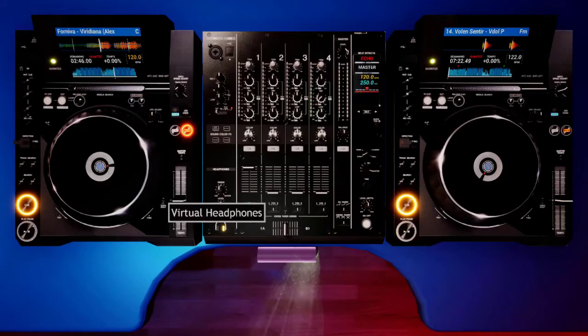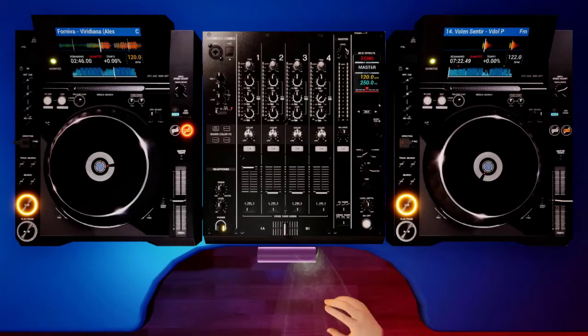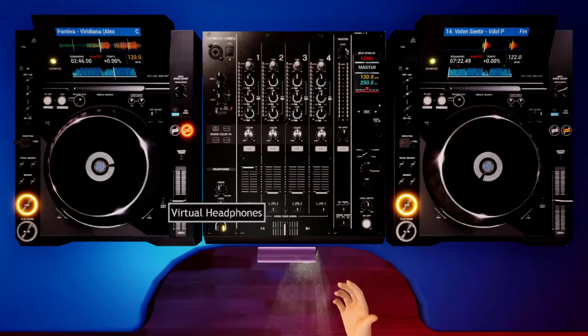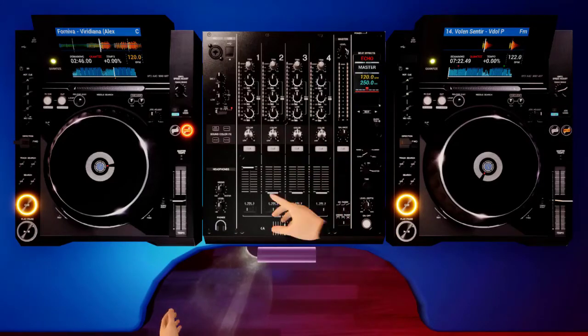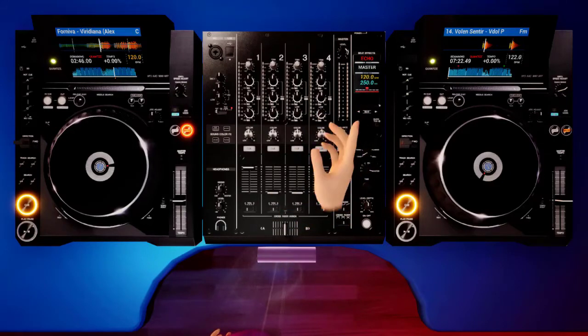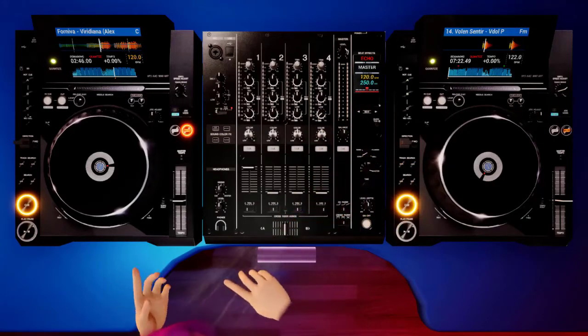Okay, it's looking good. So what I'm going to be doing, I'm not even going to touch the mids yet. I'm just going to do a bass swap, okay? The 12 o'clock flip, I call it. So what I like to do is I start with no bass, okay? And I'm just going to touch the bass. So don't even worry about the mids.